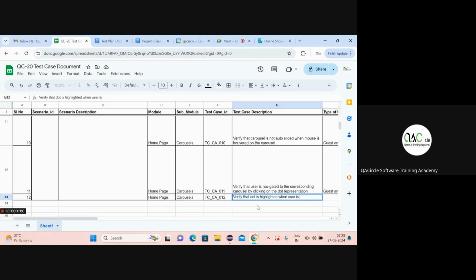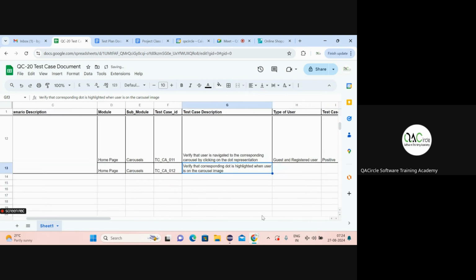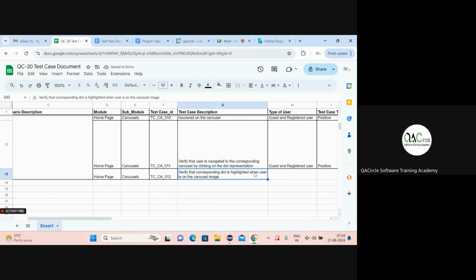Go to the page. Verify that corresponding dot is highlighted when user is on the carousel image. Right. So let me merge this, wrap it. Verify that corresponding dot is highlighted when user is on the carousel image. Does this make sense?